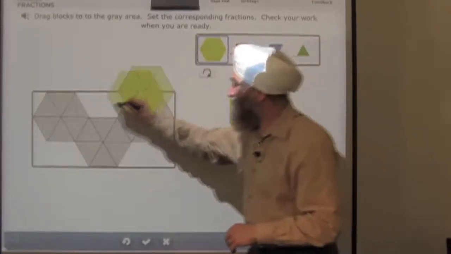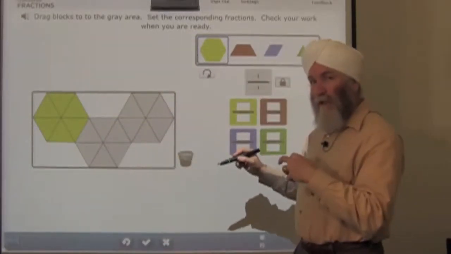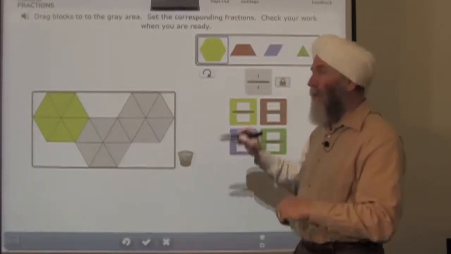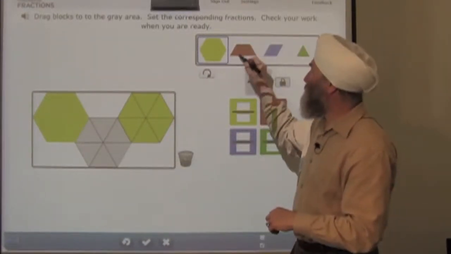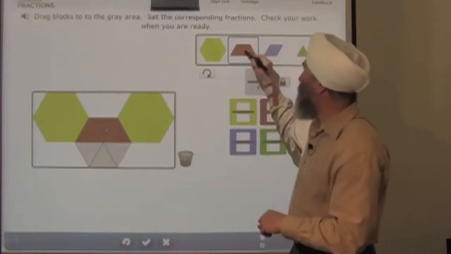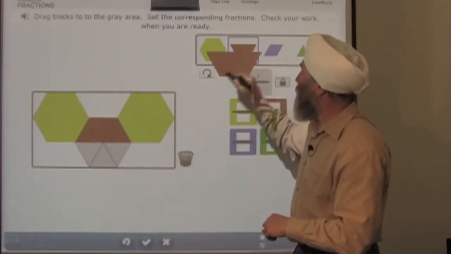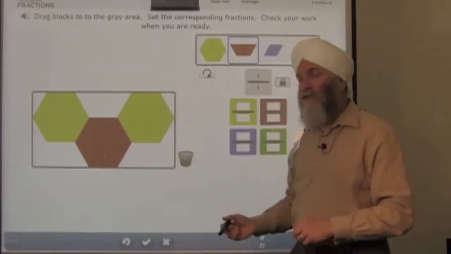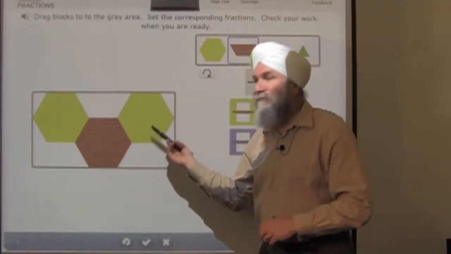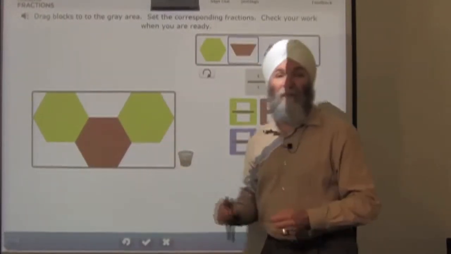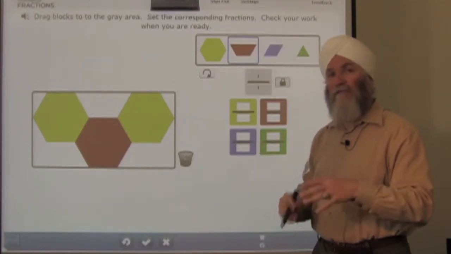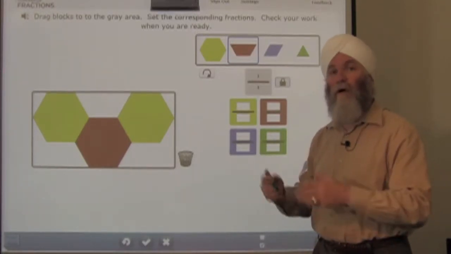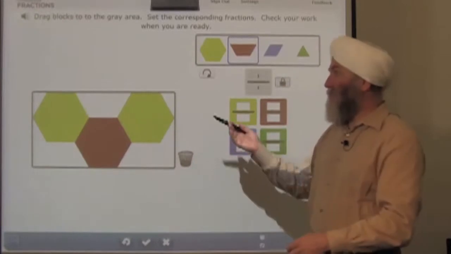When you colorize it, if you're the teacher or if you're controlling the colorization, you have an opportunity to scaffold the experience and start with something that's very simple. For instance, here I've shaded 1 third, 2 thirds, 2 thirds yellow and 1 third red. It's clear and it's intuitive. And if you're looking at developing this intuition in the students, you could have an initial class conversation about these values.